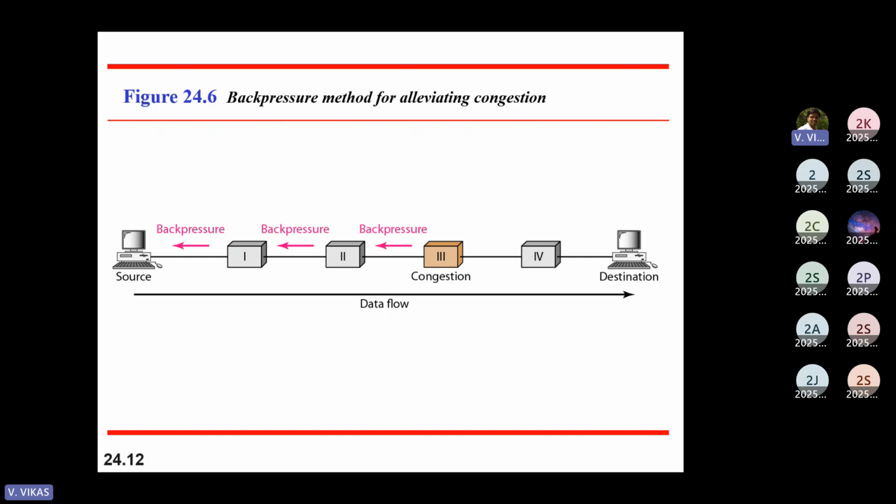Stopping in the sense you can consider that I'm trying to slow down acknowledgement. Previously I was receiving at 2 mbps, let us say. As soon as I see congestion, I reduce it to 1 mbps or 500 kbps. So obviously 2 has to stop, and obviously 1 has to react to that. This is what we do in back pressure. Slowly we are trying to improve the performance in this case.